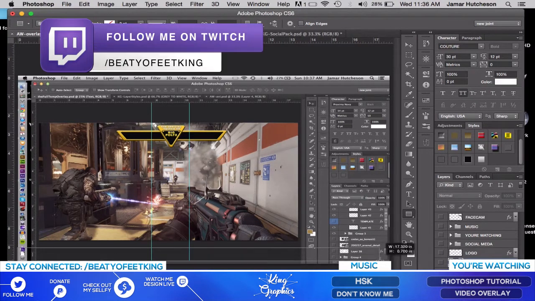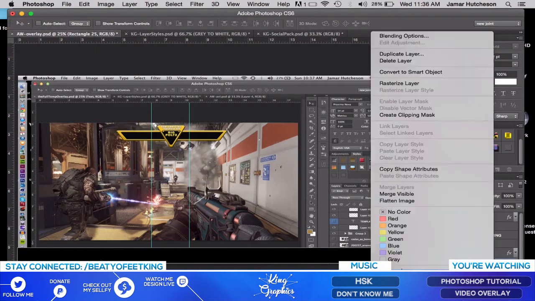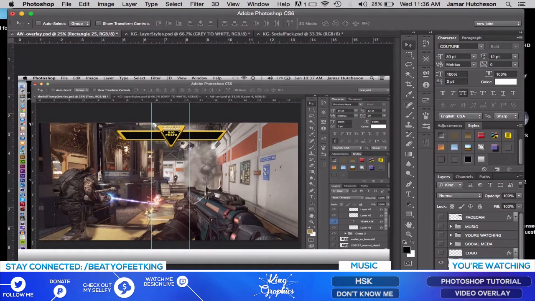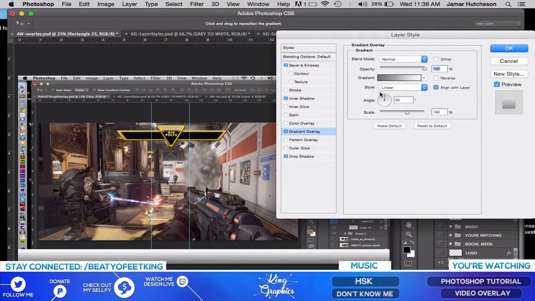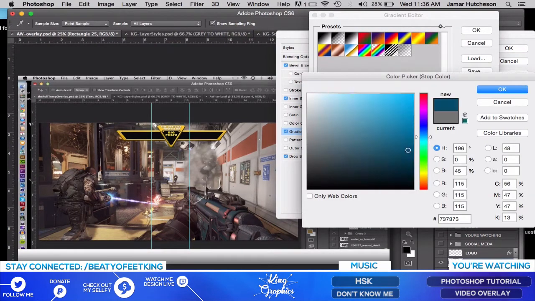So you basically create your shape. We'll use a rectangle. Rasterize the layer. Bring that down a little bit. Let's go ahead and throw this gray to white gradient on here. I'm not going to use that though. My colors are blue. So we're going to change this gradient color. Keep it dark, but we're going to have this blue right around here. And go back and create another blue. Have light blue right here.